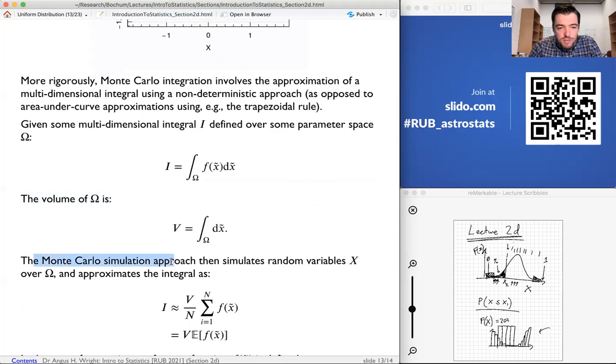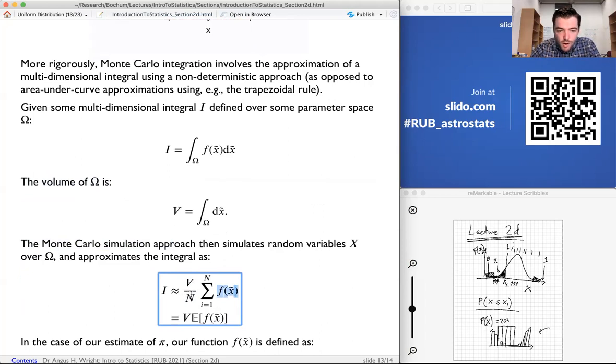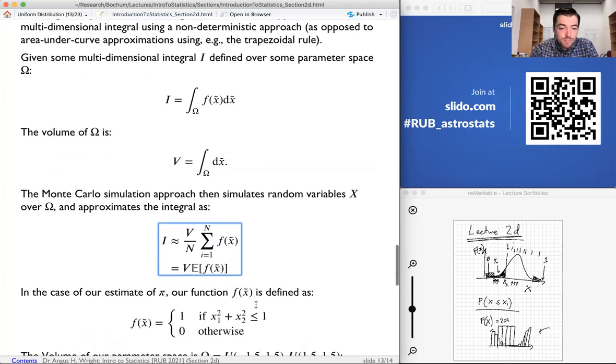And so the Monte Carlo approximation of the integral I is just equal to the volume divided by the number of samples, times the sum of the acceptance function over the samples accepted by our distribution. And this thing, 1 over n times the sum of f of x, is just the expectation of f of x, right? So the approximation to this integral is the volume that we're probing times the expectation of the success function. That's quite a powerful result, one that you can have a play with in your own time.